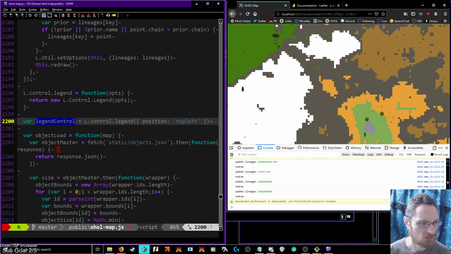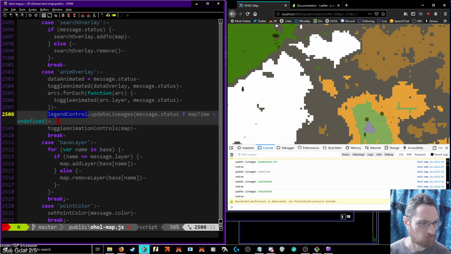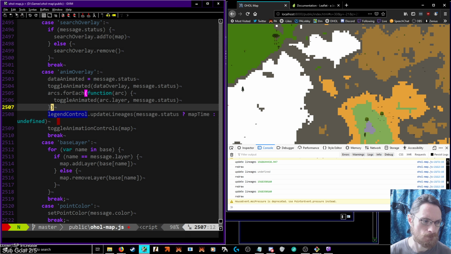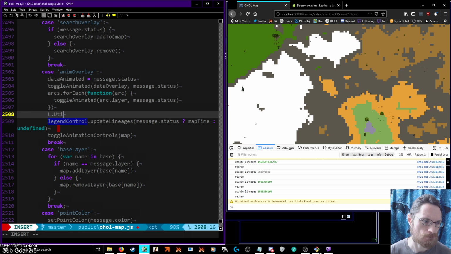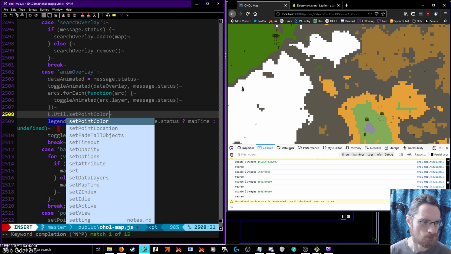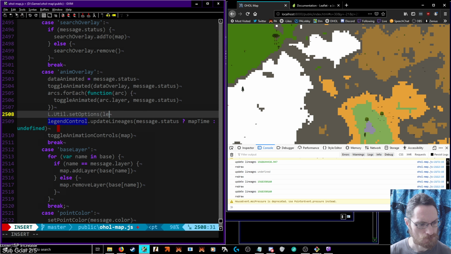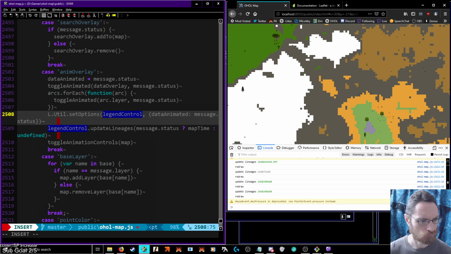Set point color. This has an opinion on animation state, which I was kind of doing through a proxy of time. Now, I guess I could do this by swapping controls.